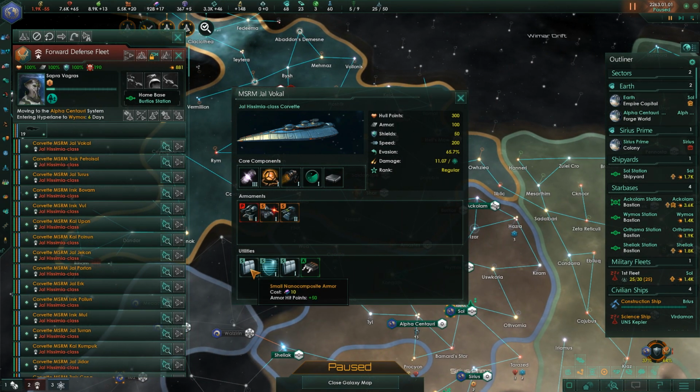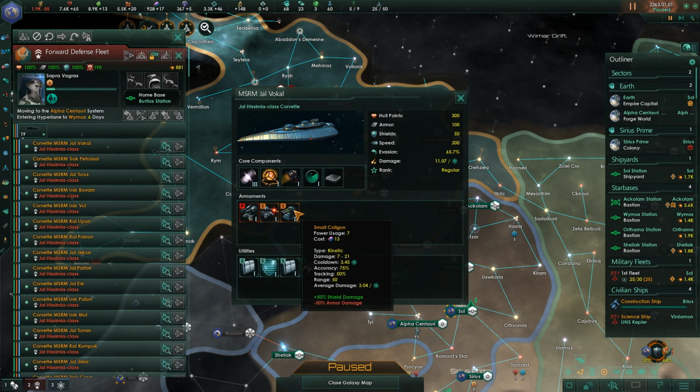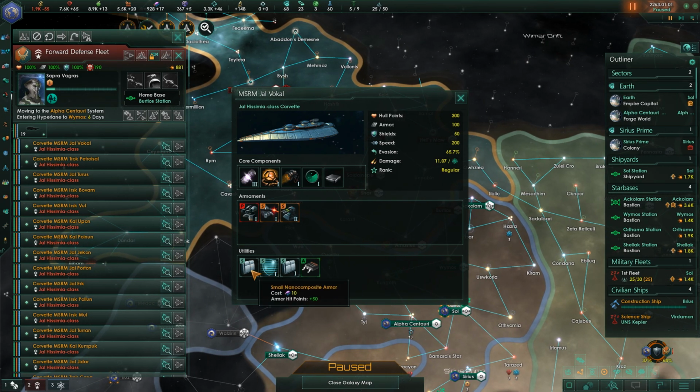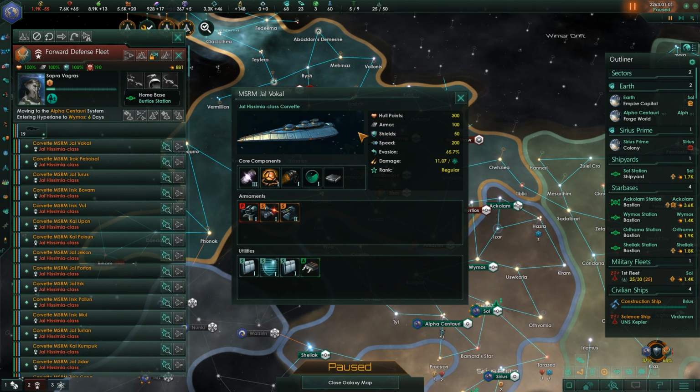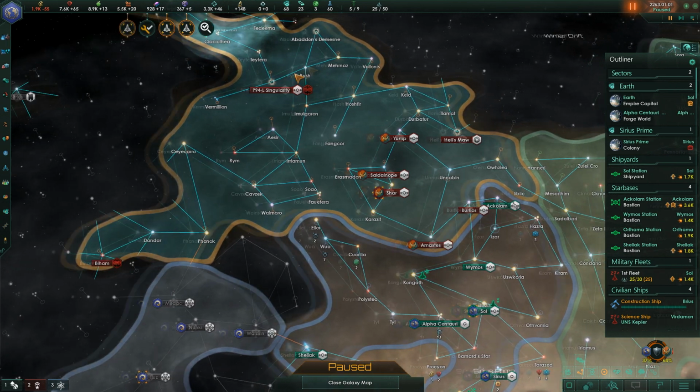Next thing we want to look at is they're running more armor than they are shields. So we want to run more red lasers to take out their armor. Obviously, once we take out their armor and their shields, we can then take out their hull points. So the quicker we do that, the quicker we take out the ships. So let's have a look at our composition.